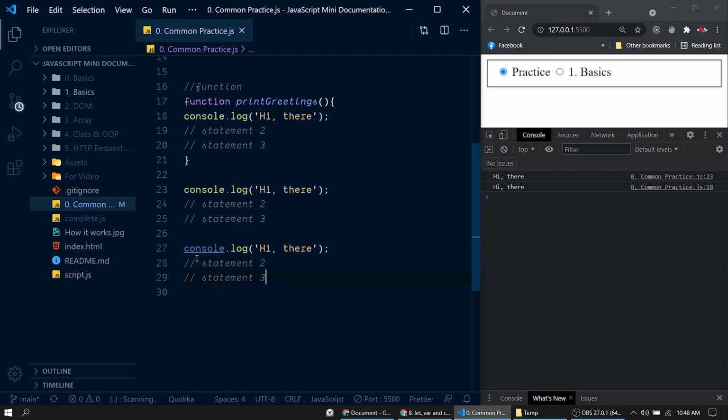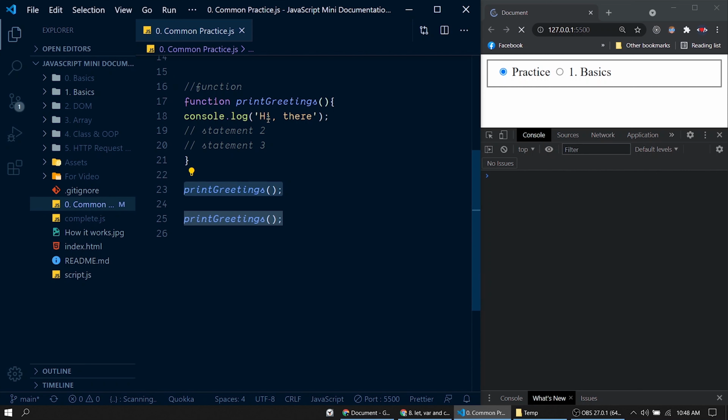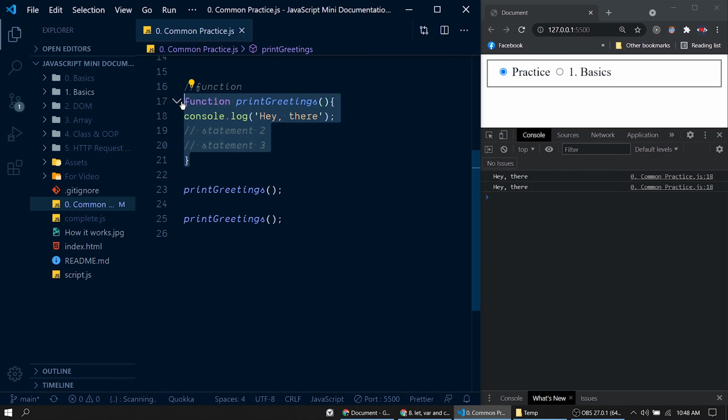And whenever there is a change of code in them, we just need to do that separately in each place like this. Instead of repeating these code in several places in our program, if we were using functions like this, we just need to do the change only here, and the changes will be reflected whenever we call the function throughout the program. So that's the benefit of using function.